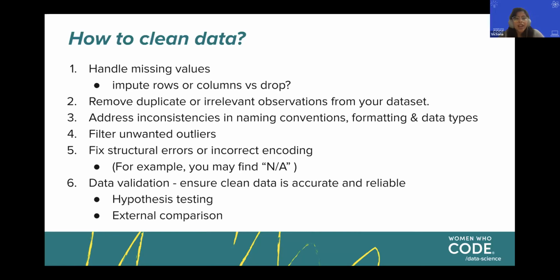Then, if you want good conversions of formats and data types, it's necessary to check the data types in your data frame. It's very necessary to check outliers, because sometimes it reduces your bias or reduces the chance that the accuracy could be wrong. Then you find structural errors, for example missing values like NA, when you don't have values in your rows. The next is data validation. You want to test your hypothesis, or you have another metric you want to compare your data with. So it's for having data quality before uploading it into your model.